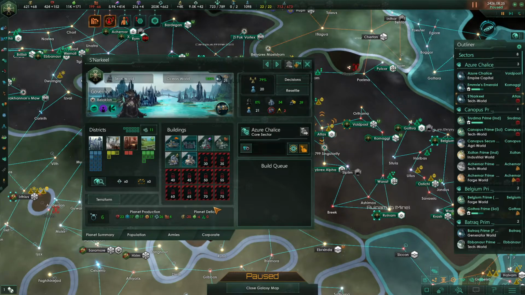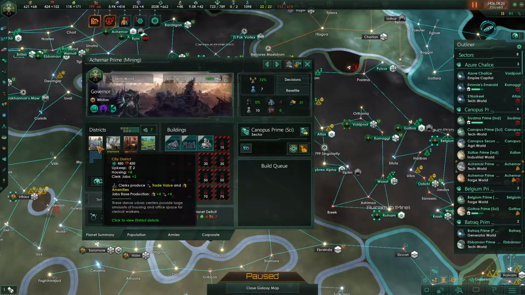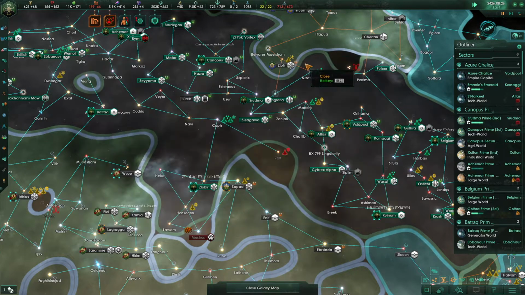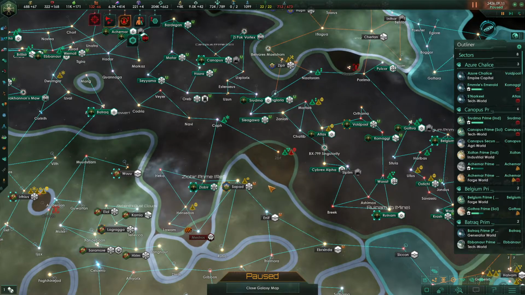Okay, this tech world, yeah, we can't do anything about that one. We need housing on this mining world. Now, we're actually just going to put in a mining district here. This forge world needs a specialist job. That's going to be interesting.